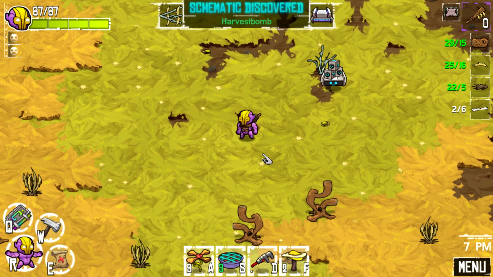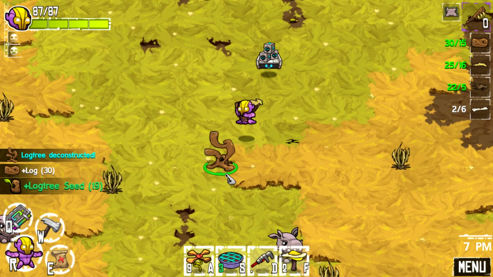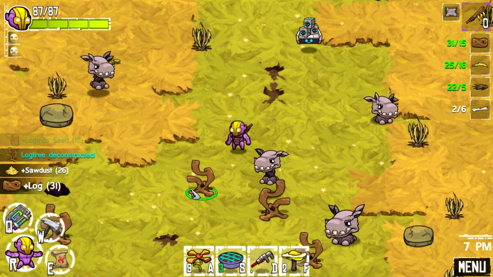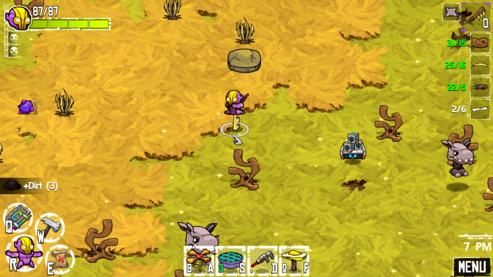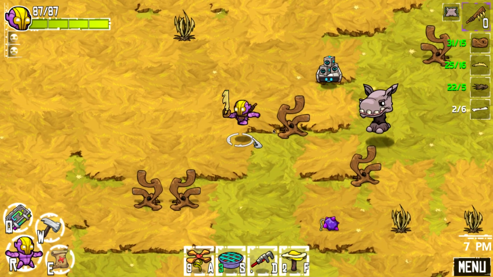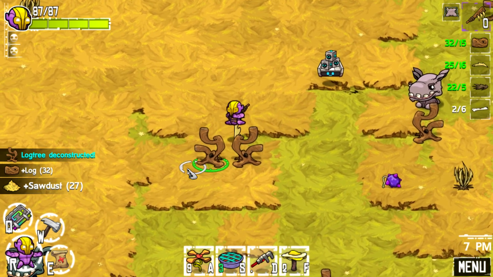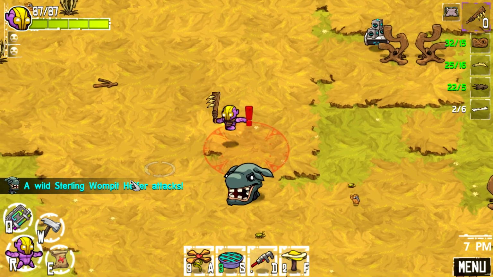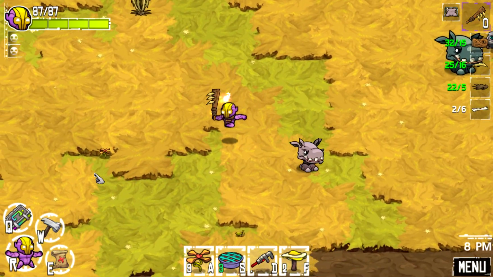Woo! Harvest bomb. Okay, I'm getting all this new stuff without knowing what to do with it. Oh, jeez. Oh, we got dirt. We got to pick up the dirt. And evidently, we got to pick up a crafting thing, too. We got to mine ourselves a pickaxe or make a pickaxe. Whoa, whoa, whoa. This guy looks... Hey, buddy. Whoa. Bye-bye. Whew.